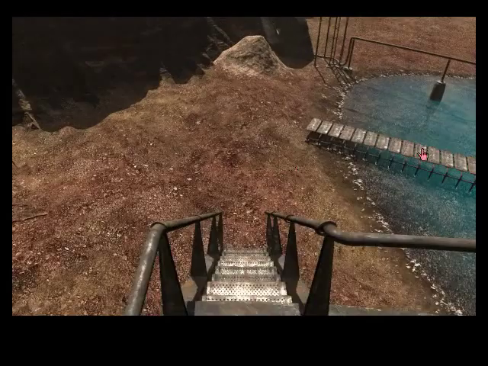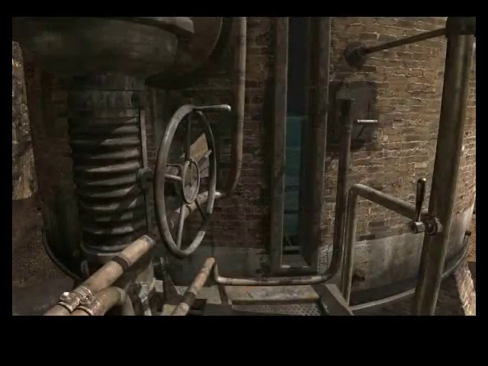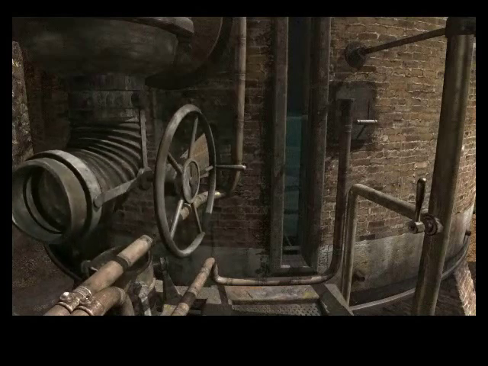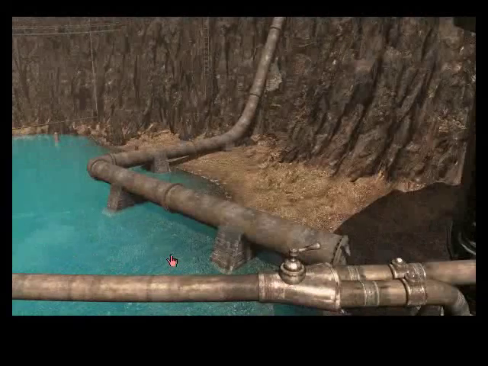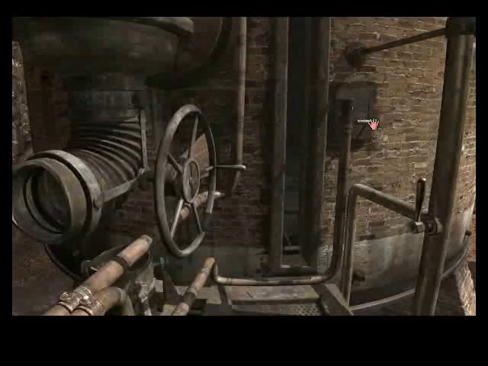There's two more things that we need to do before we can actually get anywhere. That is, we need to get rid of the water, which we do by turning this wheel. And secondly, we need to raise the floor, which is done by this lever, but the lever doesn't work right now because the floor doesn't have power. We need to switch this, and now we can raise the floor.